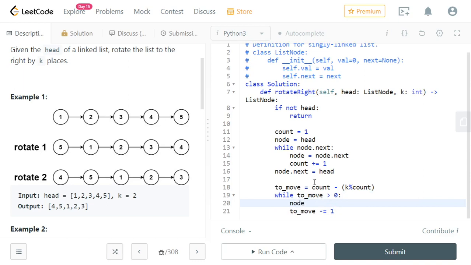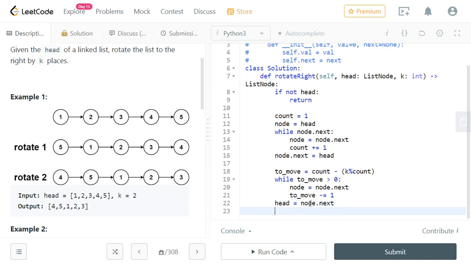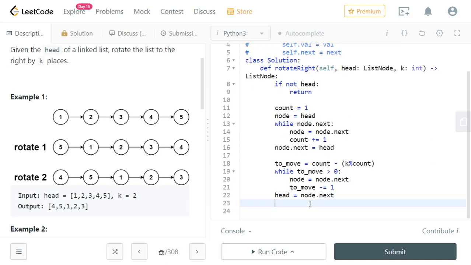Currently the node is the last node, the one before the head. After the moves, we change the new head to node.next, and we have a new head. In that picture, it's the third node.